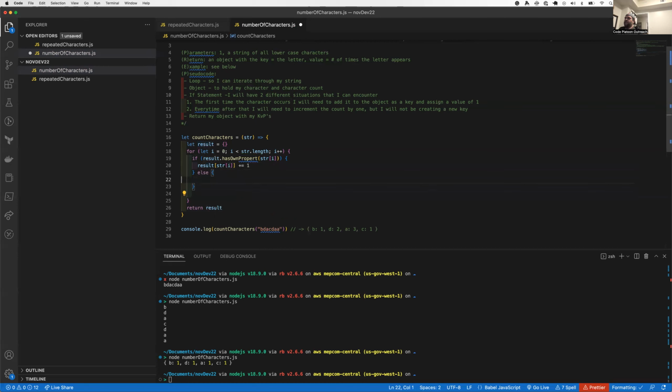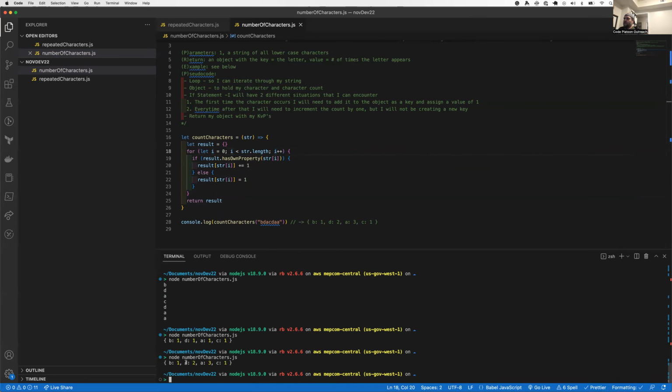I think that plus equal 1 works there, and I see I've got a typo in property. I've got a bigger typo. All right, so let's see what that gets us. So 1, 2, 3, 1.